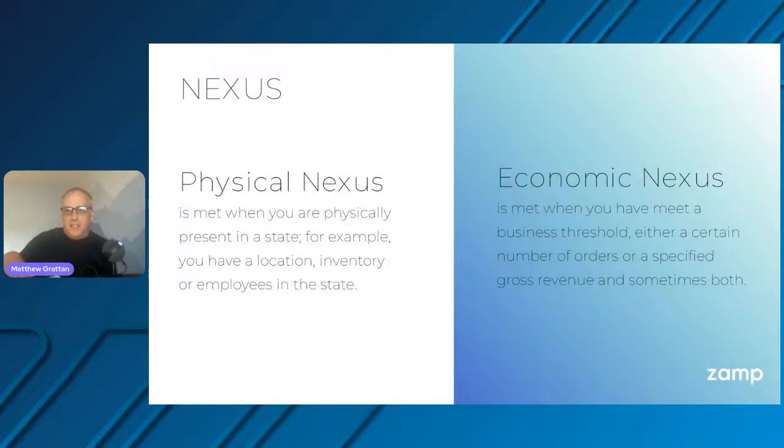In 2018, the Supreme Court, in the decision of Wayfair versus South Dakota, ruled in favor of South Dakota, allowing states to bind companies to collect based on how much they sell. And that's the whole concept of economic nexus. I've met a threshold based on either order or revenue volume, and it varies by state. We'll cover that in a little bit. But that's the trigger where you've hit the threshold in a state, which now requires you to collect and remit in that state.